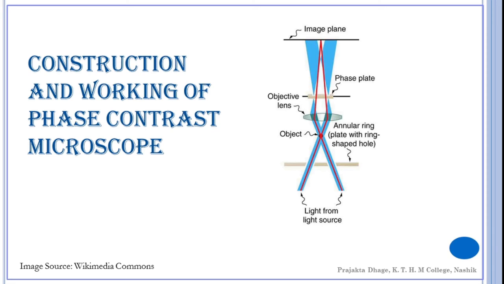Now there is retardation of the light ray which passes through the biological material by 1/4 the wavelength of the light. This is a small retardation which cannot be detected by our eyes. The annular phase plate intensifies this retardation by an additional 1/4 the wavelength. This intensification is either in the form of advancing or retarding the resultant rays. So this was about the working of the phase contrast microscope.